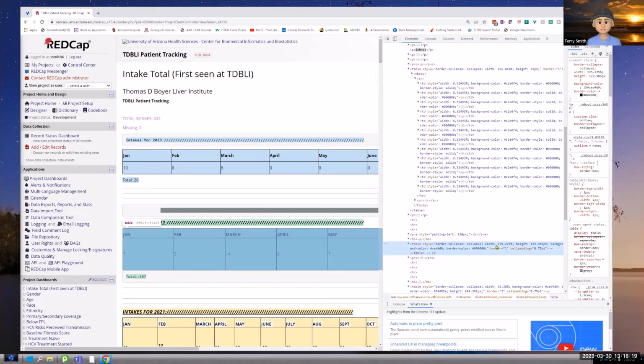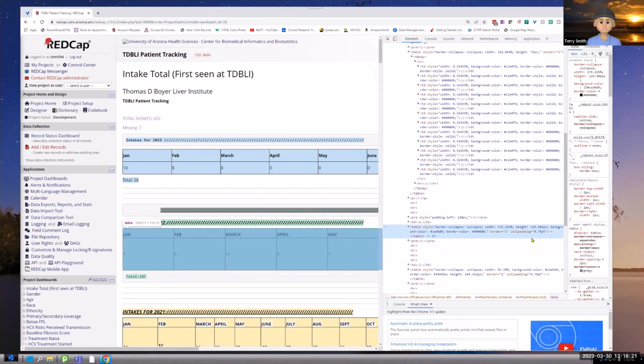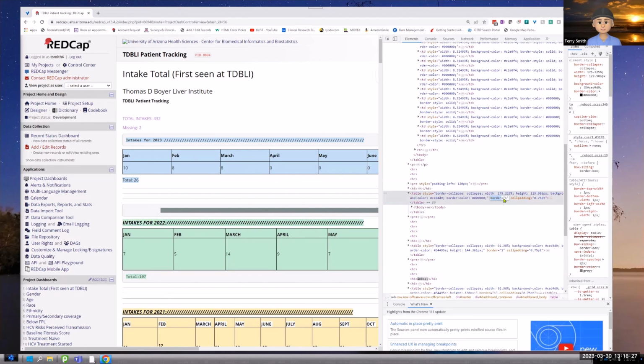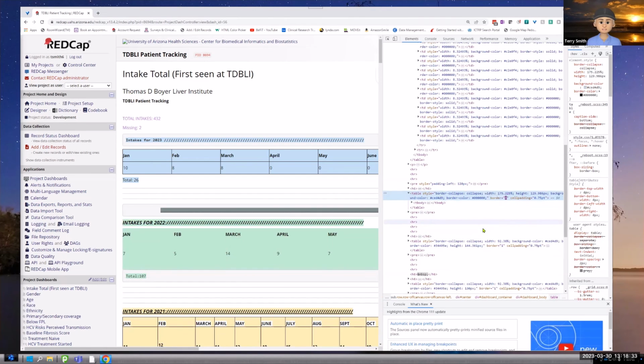So once we did that, we found that you could go in and double click on this within inspect. And if I change that to 0 and hit enter and save it, notice that the borders go away.